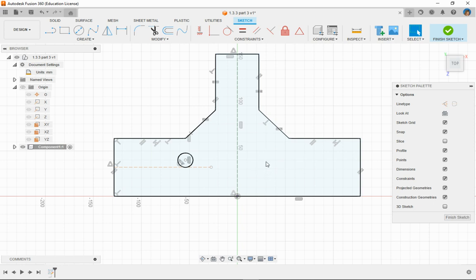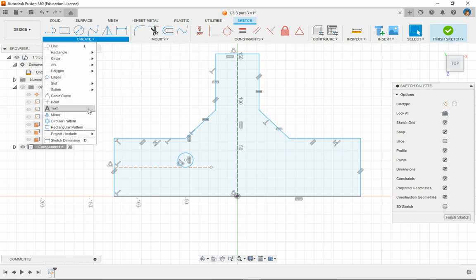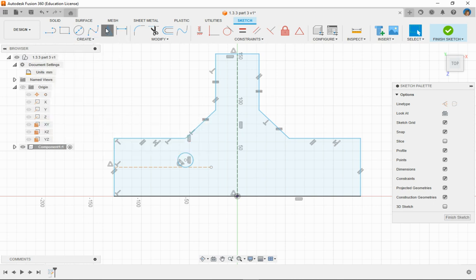Now I want to create this identical circle on this side of the shape. I don't need to worry about doing another construction line and making sure I have the sizes and everything perfect. I'm going to go on up. I'm going to select my mirror tool. You can select it as an icon up here on the Create panel, or you can open up the drop-down box and select it there. Okay. So when I have my mirror box open, my object that I'm going to select is going to be the circle. The mirror line I'm going to select is this construction line going down the center. And now it brought it on over where it needs to be.